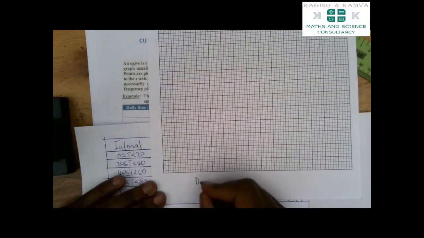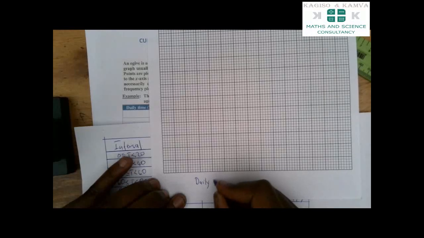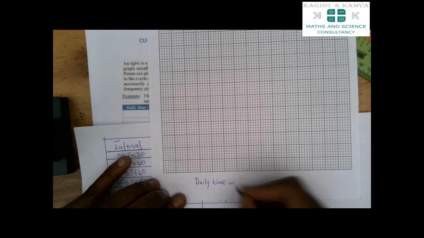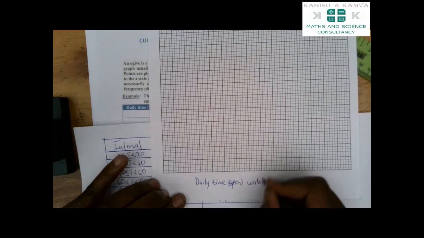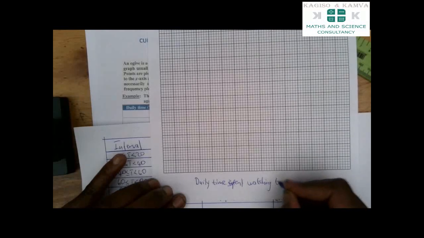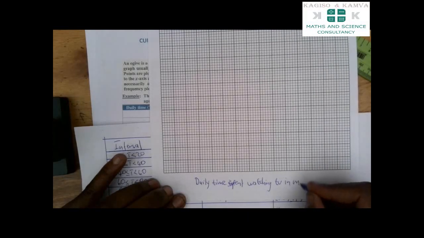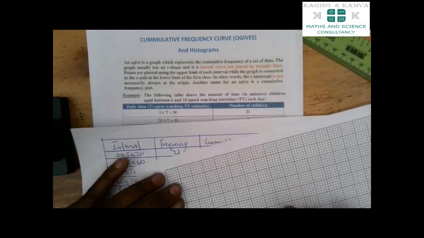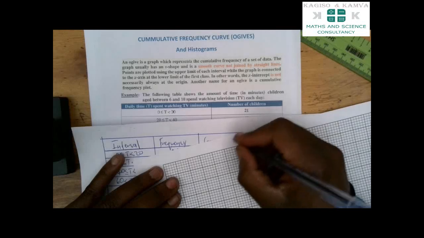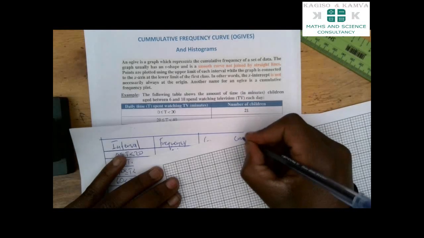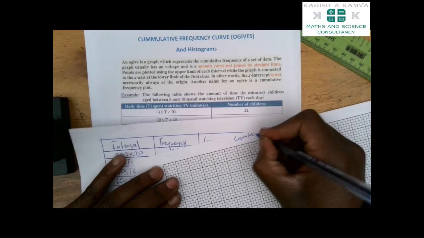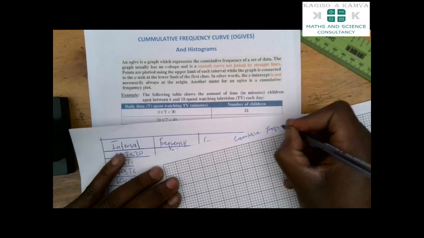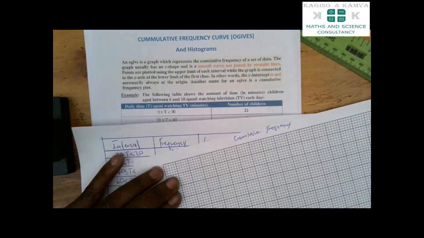And this side is the cumulative frequency.